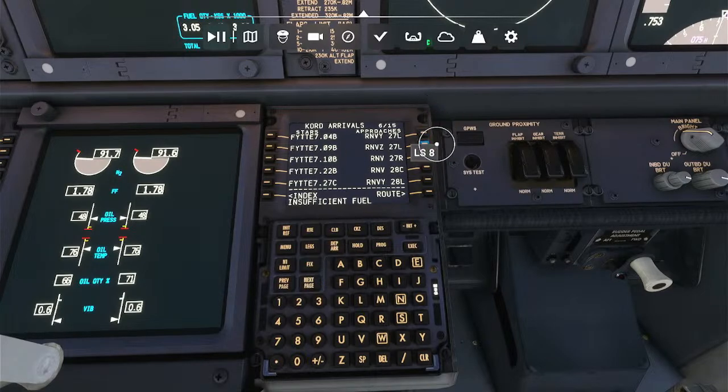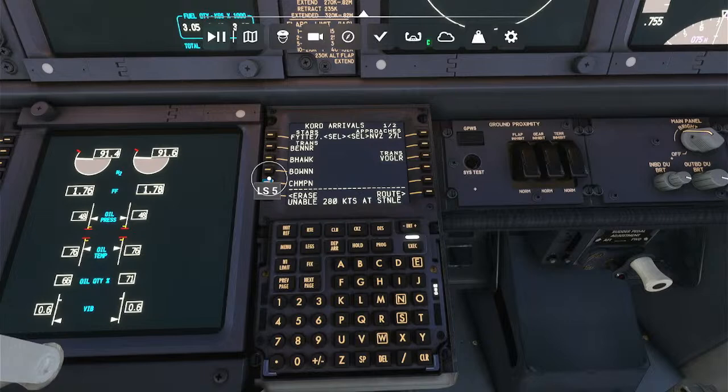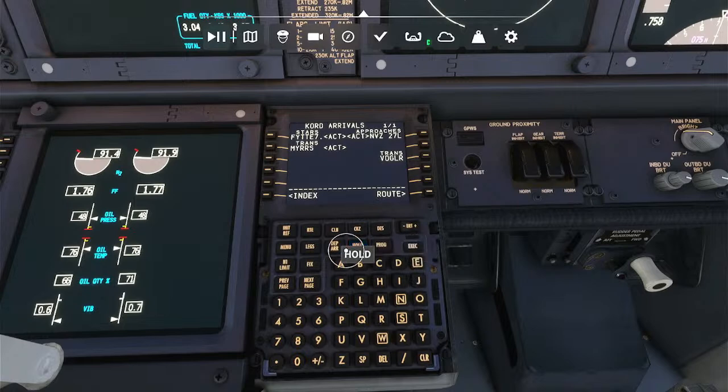All right, RNAV Z27 left. Fayette. And it was Myers. I may create a waypoint, which I'll show you how to do, but all right, let's go to legs.